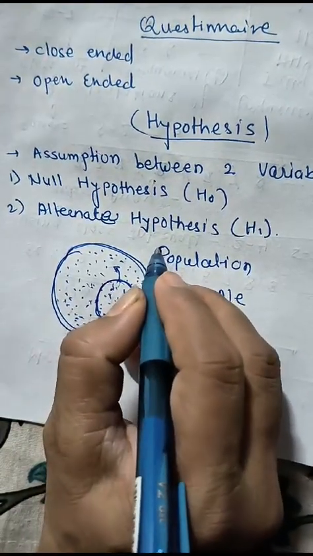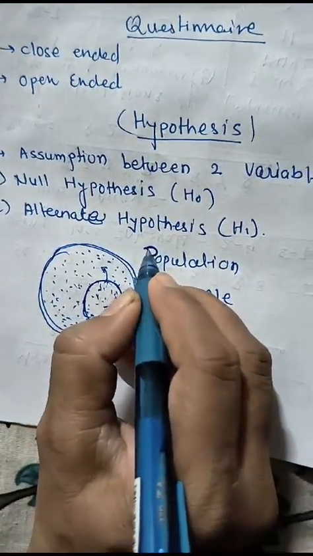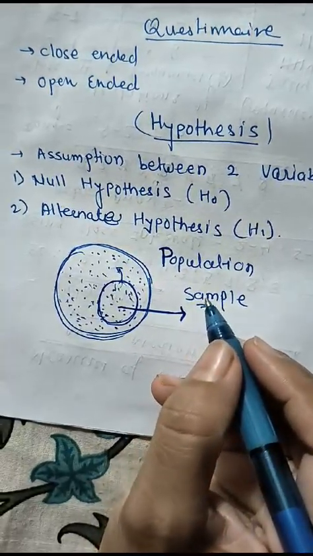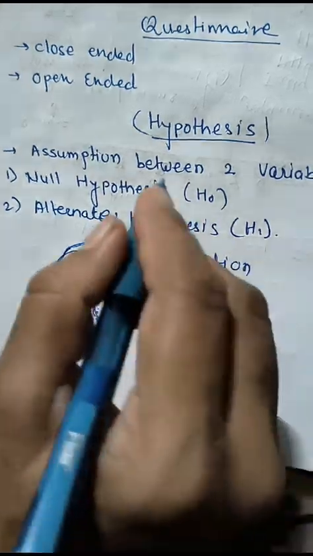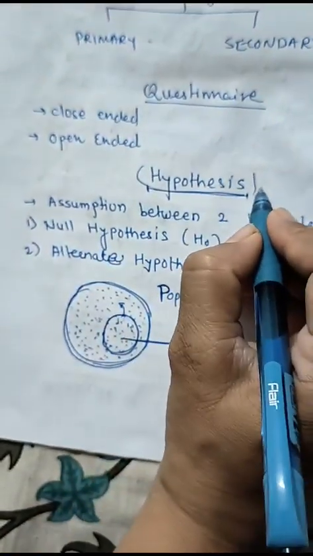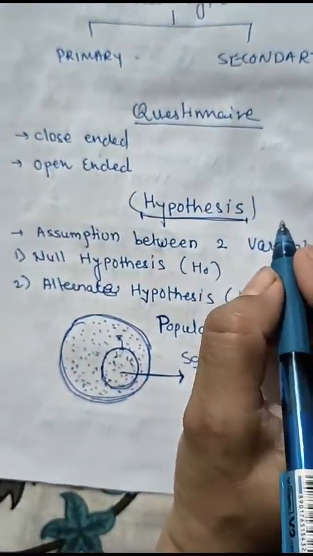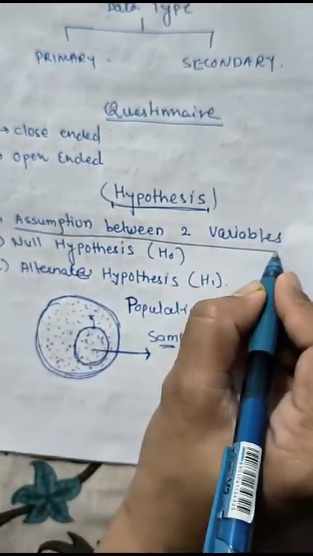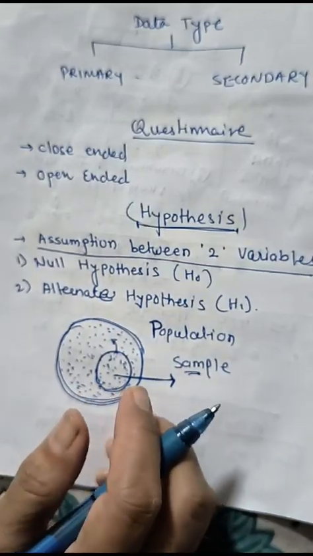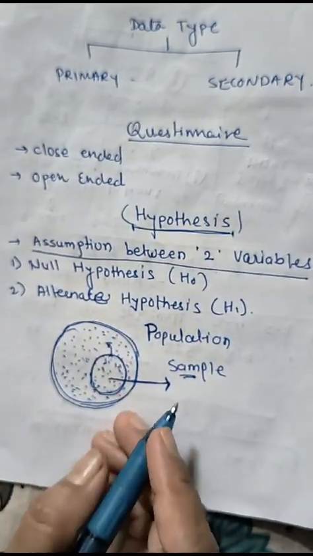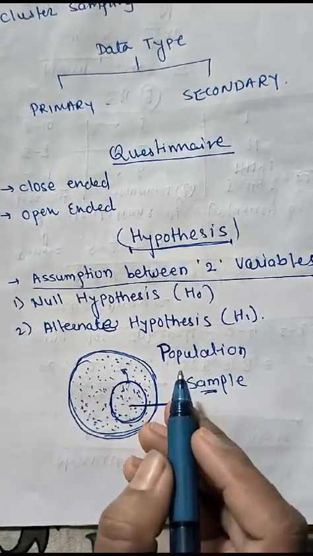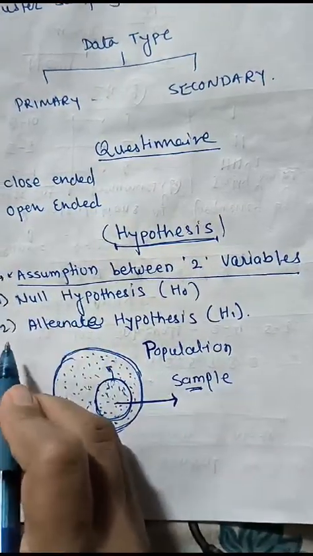So when we collect data and do our research and statistical analysis, we need to frame our hypothesis also. Hypothesis we generally frame on the basis of variables. So a hypothesis is nothing but an assumption between two variables. It gives direction to the research process. Actually, to continue your research, a hypothesis gives direction to researchers on what to do. So a hypothesis is just an assumption.